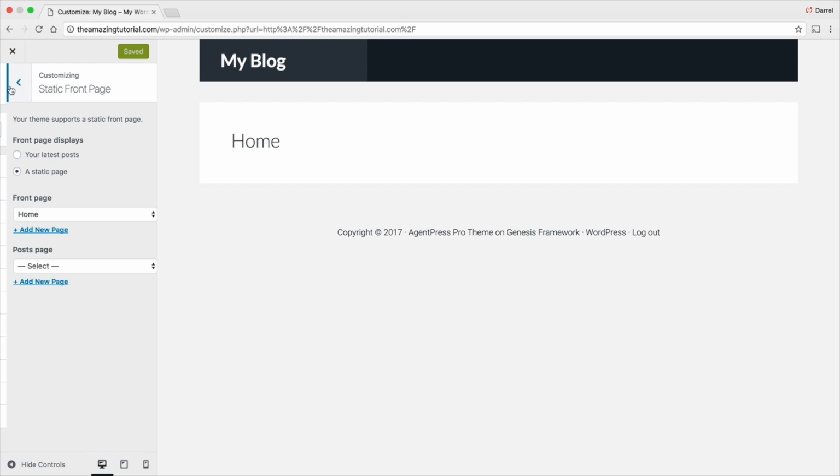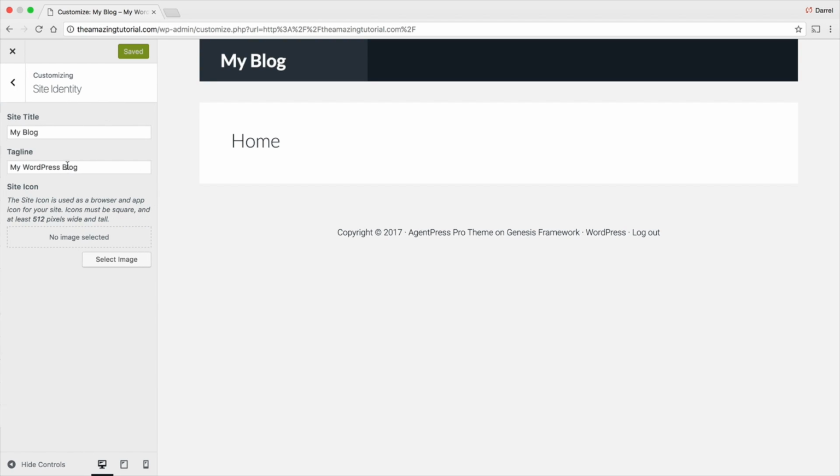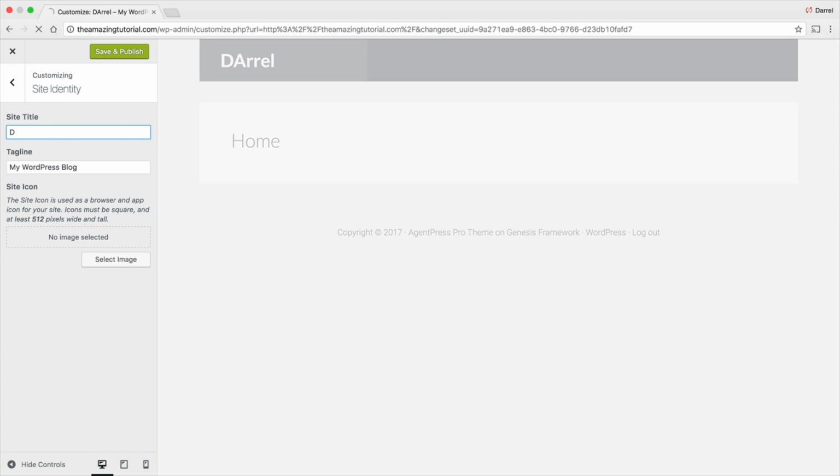All right, now going back here, now we have all these options right here. So we can mess around with these and get a little comfortable. This is basically how you design the front page. So site identity, let's first start there. So instead of my blog, you can put like real estate website, or I'll just put real estate. You can see right here, this changes. So I'll just put like Daryl.com or DarylWilson.com.